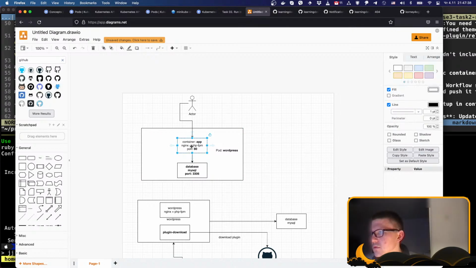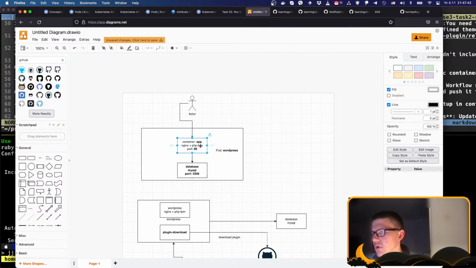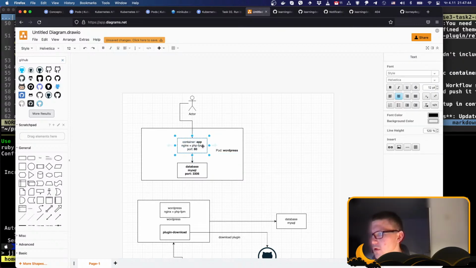Okay, and here we have container database, which shouldn't be bold.